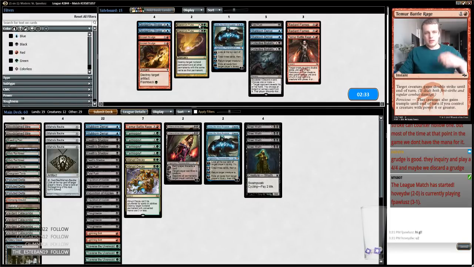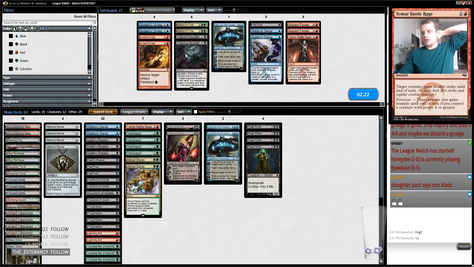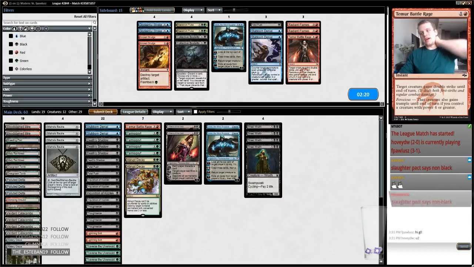I have way too much to bring in this matchup that I don't know what to do. So Brutality is probably too slow on the draw. Slaughter Pact does say non-black. Yep. I always lead the tournament in asking the judge questions. I want to just leave my Jaces in. I want to see what happens.